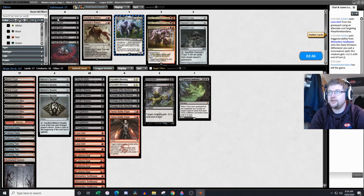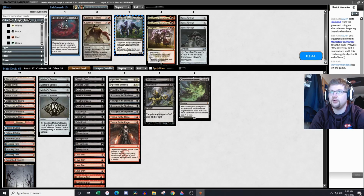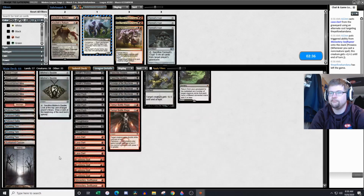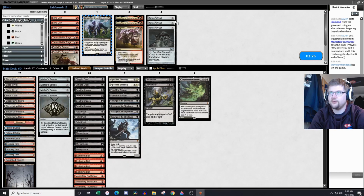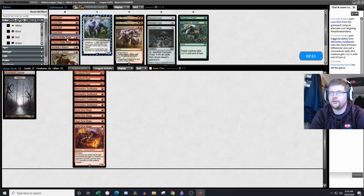Still kind of want to take the same stratagem from the last one. I want to be able to kill their big stuff, and they have a lot of it. I don't actually think Lava Dart is very good in this matchup, despite it looking decent there. I still don't like Team or Battle Rage. They just have bigger creatures than me. It's not, like, terrible. Maybe I'm supposed to leave Battle Rage. I don't know. Battle Rage is probably better than Mutagenic Growth, actually.